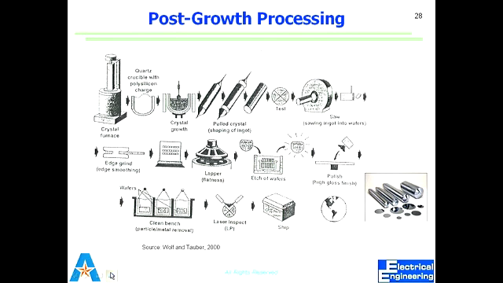So essentially the size that we get after sawing is thicker, but once we get to here, we bring them to the desired thickness that we want, and then we polish both sides or one side. Generally, what you will be using will be single side polished wafer. So it will be rough on one side and polished on the other side. Guess which side we will use to make devices? The polished side.